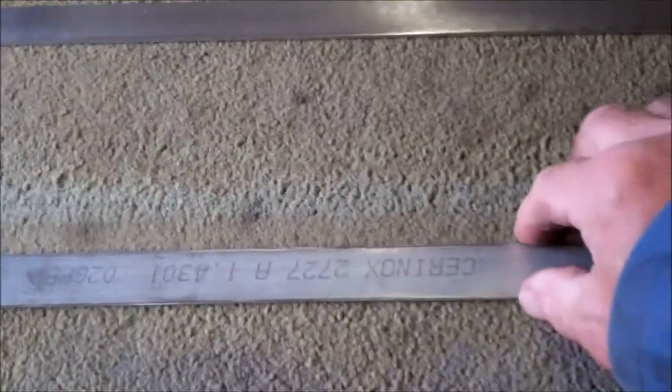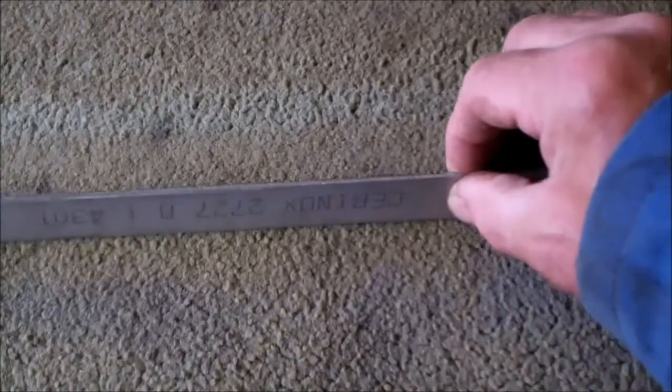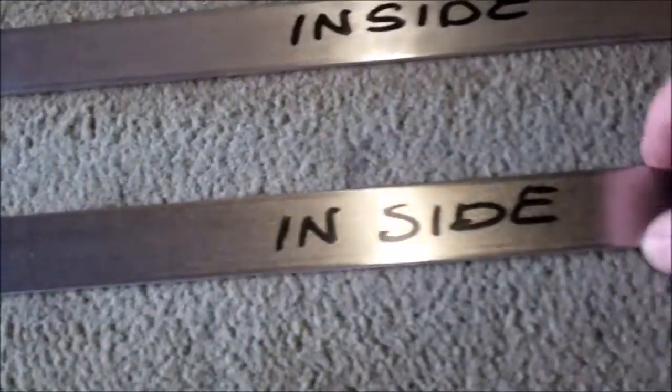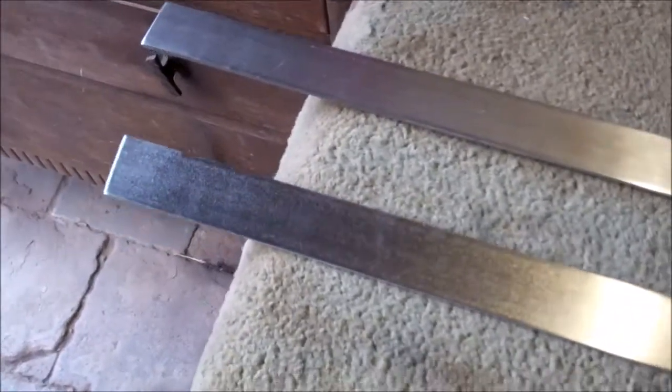The rim of the lids will be rolled out of stainless steel 3mm thick and 25mm wide. I've got those two strips polished. Now I'm going to roll them. I've cut these strips off about 14mm longer than the calculated length.